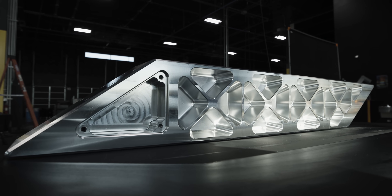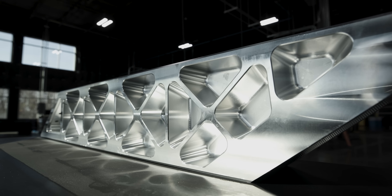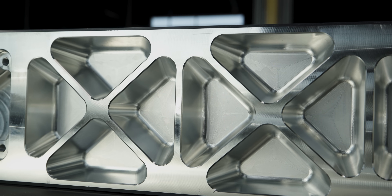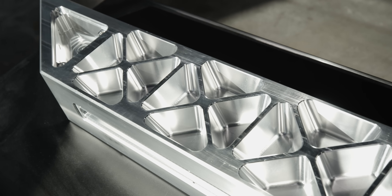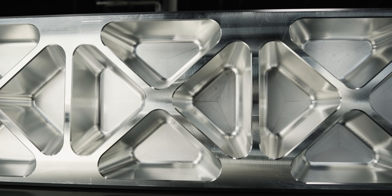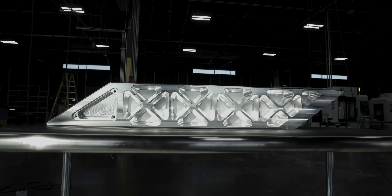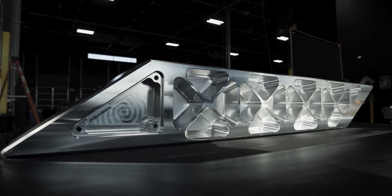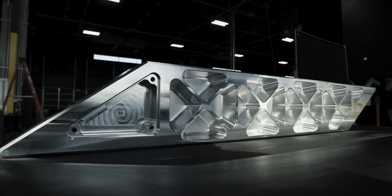Take a look at our part — all of our faces look super nice. We got a nice rainbow finish coming off of all of our flat surfaces and all of our pockets look really good. I really don't notice any difference between the pockets on the first side and the second side. I ran conventional and then climb on one set of pockets, and climb and climb on the other, and they pretty much look the same. So the first part of this project is now complete. I'm super excited to show you guys the next parts to this assembly because we're going to be doing them on all new machines — so stay tuned because our shop is going to look a lot different.